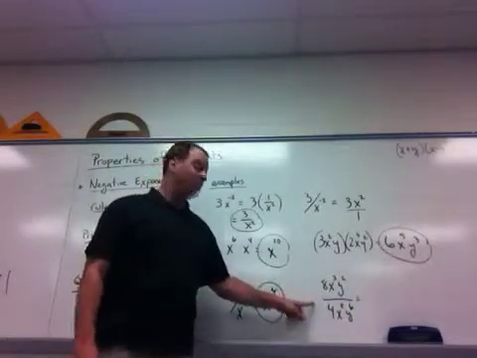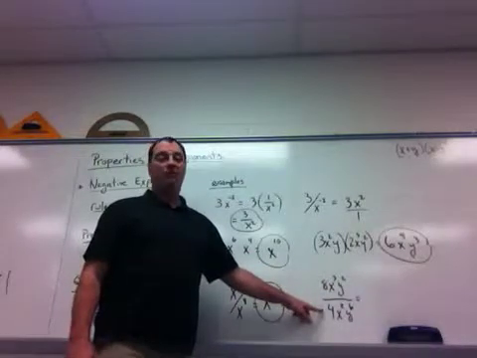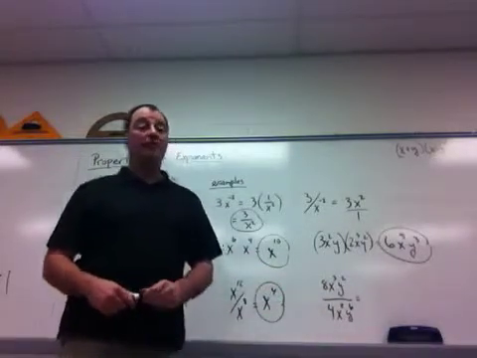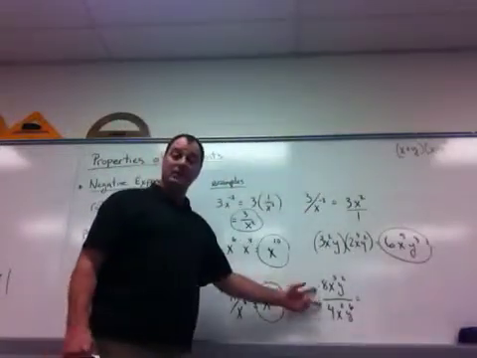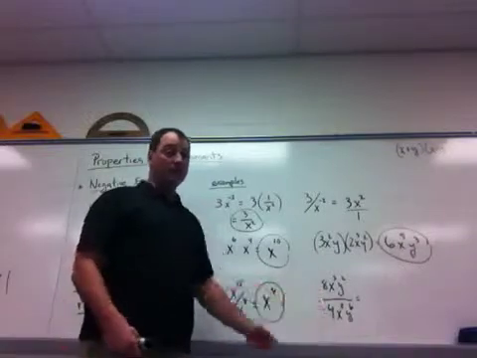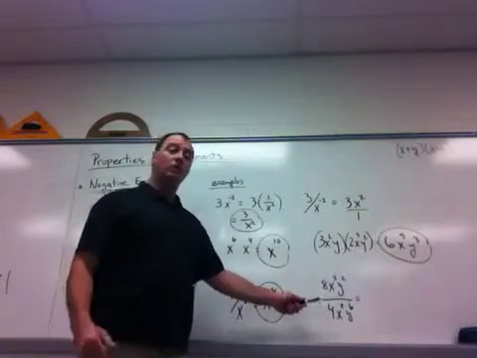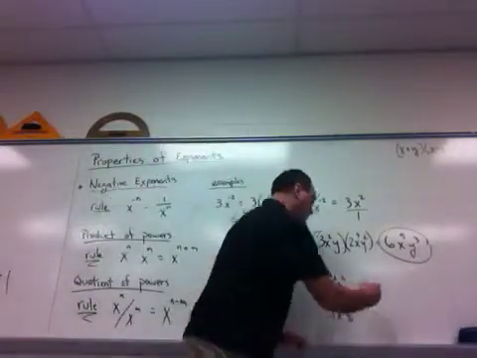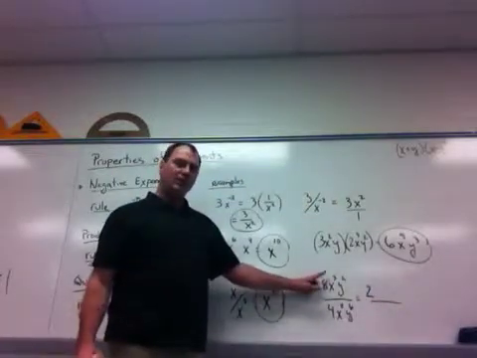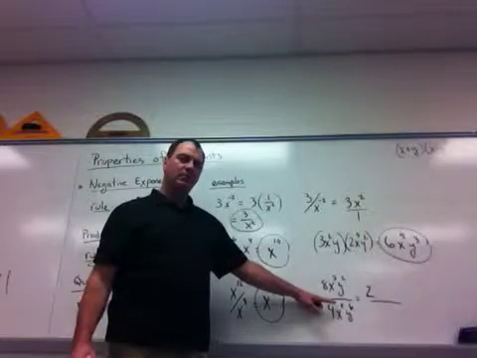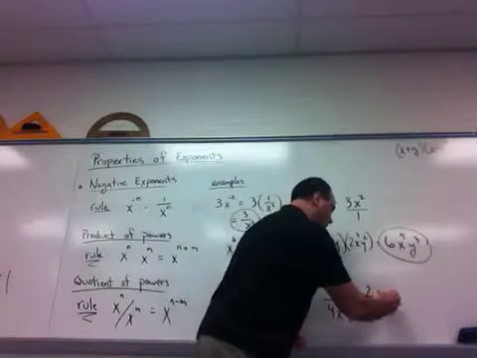Here I have 8 x to the third y squared over top of 4 x to the 2 y to the 6th. Now, I keep in mind that I divide these numbers or reduce them, if they're a fraction that will reduce, and this will. 8 over 4 would be 2, so I put the 2 in the top. And if I follow this rule, I have x to the third on top and x to the second on bottom, so I'd subtract those and I'd get x to the 1. So you get x to the 1.